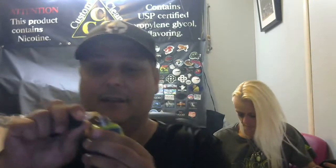All right, get the cotton out to get the new cotton in. Pull it up so you guys can see what I'm doing. I always give it a little fire. Once it looks like the coils are caked a little bit, give them a little fire, get them nice and cherry. That's kind of my MO.